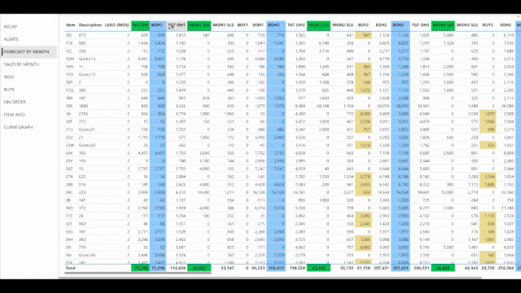You'll next see the target on hand. The target on hand is basically not what we do have on hand, but what we want to have on hand. That's based on a weeks of supply model. Those are parameters that you set up in the system, and you can have multiple strategies of weeks of supply. So one period of the year you want one weeks of supply model, and then maybe in the back half you want to increase that, and so on and so forth. So that's the model.